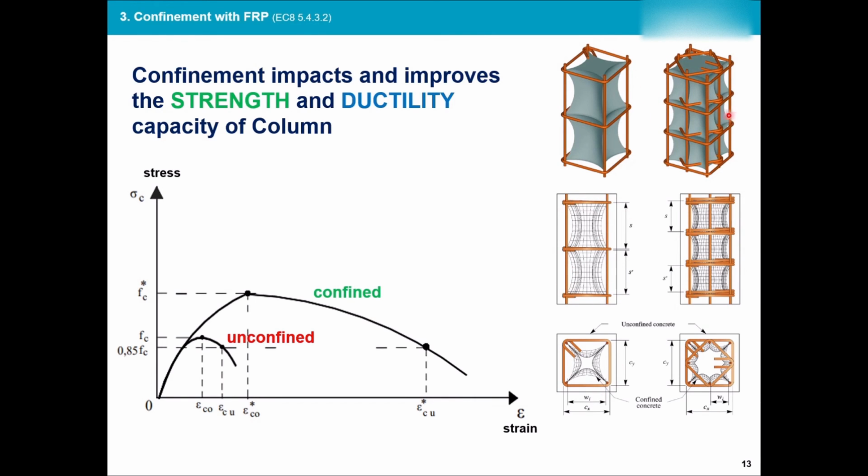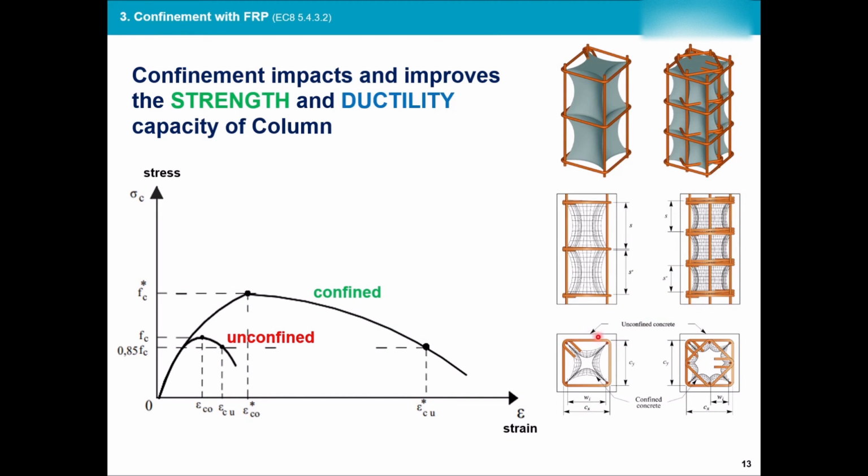Now an improved way is to have a little bit more, some more legs. If you remember, we were counting the legs: 1, 2. In this case it is 1, 2, 3, 4 legs for the shear reinforcement, and then you can see we have added some shear reinforcement in the middle as well. You can see the confinement has improved massively.